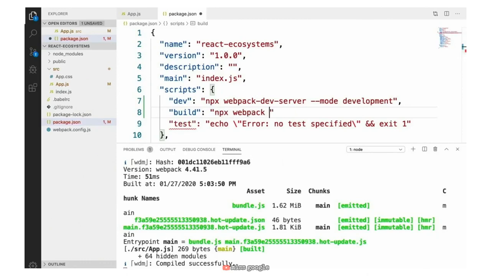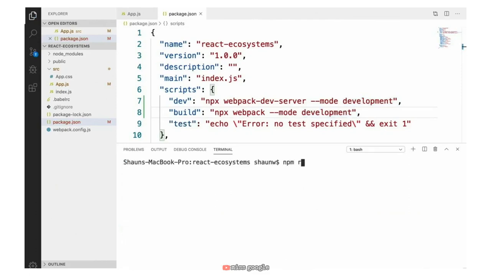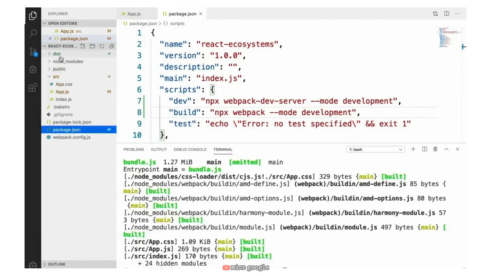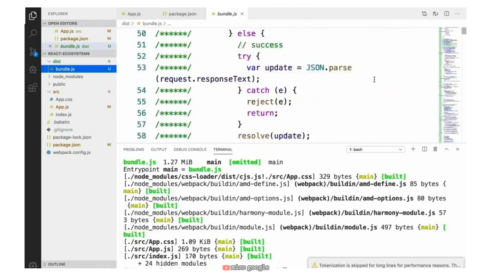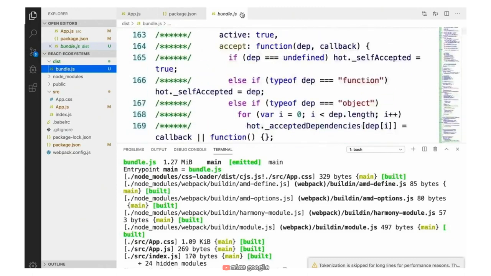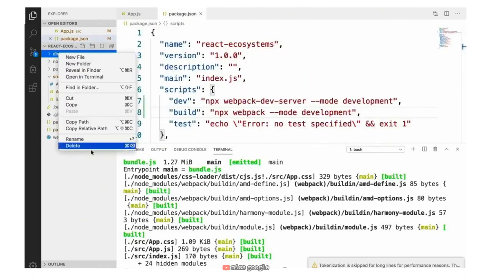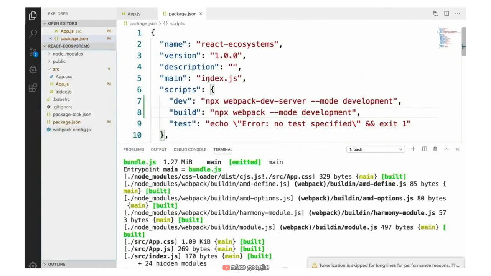So npx webpack --mode development. And don't forget a comma after that as well. So now we can run npm run build. And we see that our dist folder with all of our transpiled code shows up right in here. But I'm going to delete that because we don't need that for now.